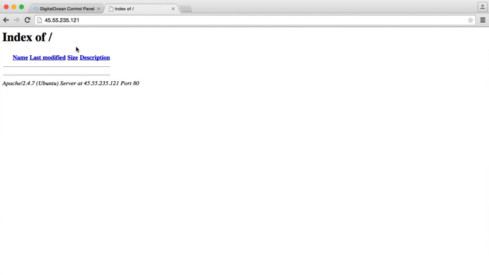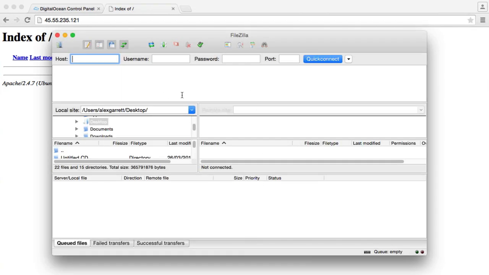So if you are working with a very basic project, or you just want to host something, you might want to upload files via FTP. And in this case, we're going to be using SFTP, which is obviously connecting to your FTP server, but a secure FTP server where you provide your private key to be able to connect. So I'm going to be using FileZilla. You can obviously choose whichever FTP client you want to use, but we're going to go ahead and connect now.